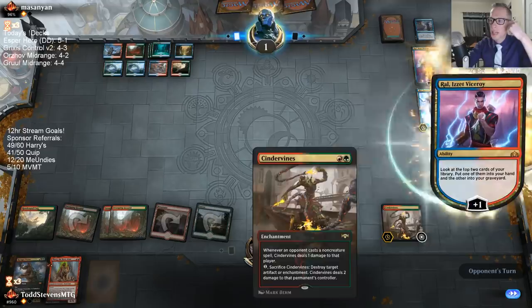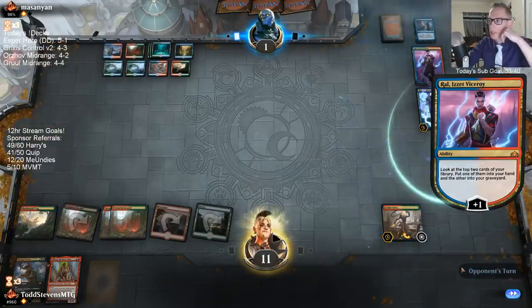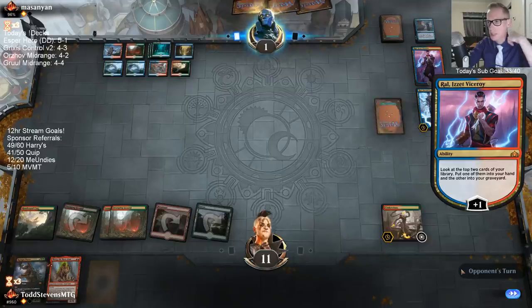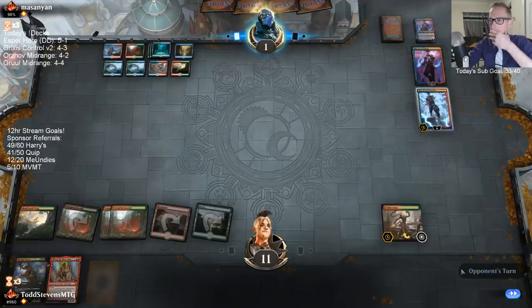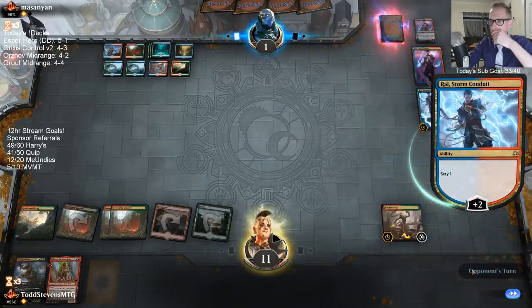You have to have a target to sacrifice Vines. You have to destroy an artifact or enchantment. My opponent does not have an artifact or enchantment out, so I can't just sacrifice it to deal 2 to them. My brainstorms bring actual thunder and lightning.